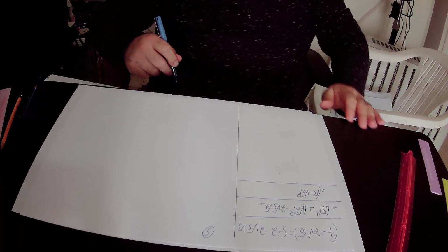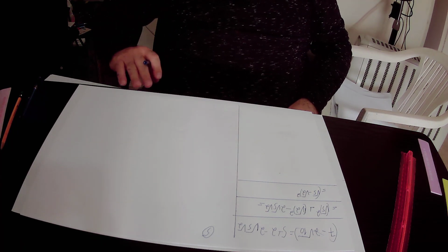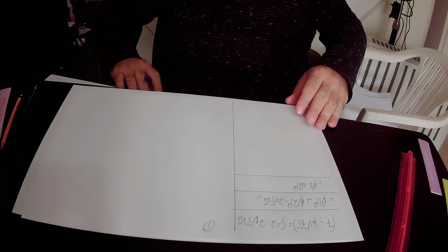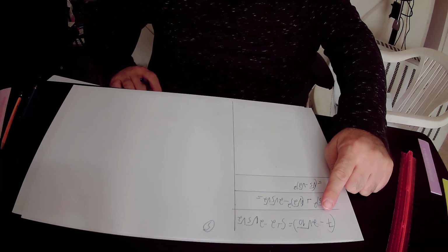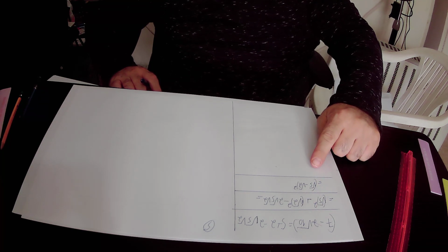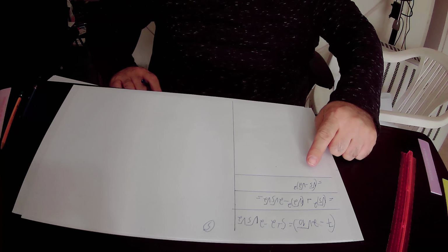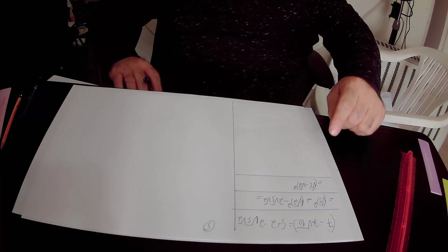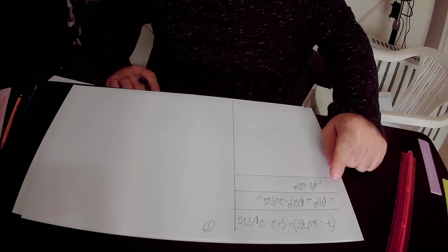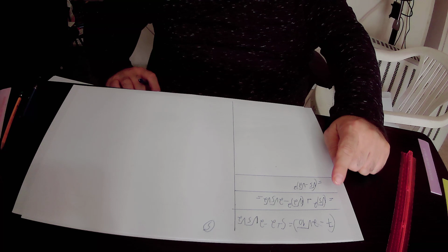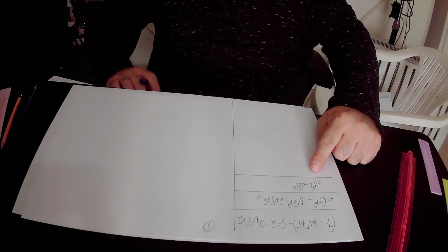In conclusion, we actually found out that the expression 7 minus 2 times the square root of 10 equals the square root of 5 minus the square root of 2, squared. That is to say, we can substitute this expression, 7 minus 2 times the square root of 10, by this expression, that is the square root of 5 minus the square root of 2, squared.